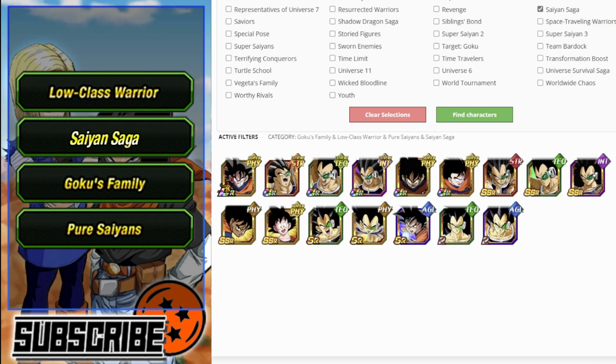Okay, so last but not least, we have our Saiyan Saga category here. It's just going to be all Raditzes and Gokus here from the Saiyan Saga. This should be a pretty easy category for people to do. A lot of these guys are free to play or just easy to collect. You know, they're just banner units and stuff. So I imagine most people will be able to get through this bunch, especially with there being summonable SRs on here. This should be a pretty easy one for people to get.